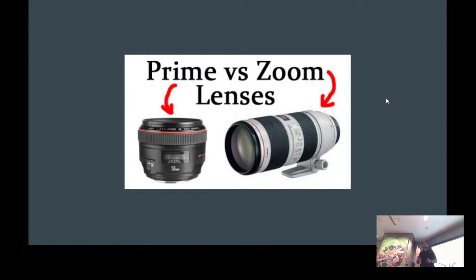So, prime versus zoom. Prime lenses, you most likely can get the lowest aperture possible, which can be a 1.4 or 1.8, depending on the lens brand that you're looking for. With a zoom lens, even if you buy the most top-of-the-line glass, the best you're ever going to get is 2.8. So it's important to keep that in mind too. If you're trying to blur the background out perfectly and you don't want to see a single thing, your main focus is subject matter, you're a portrait photographer, a prime lens is probably most geared for you.